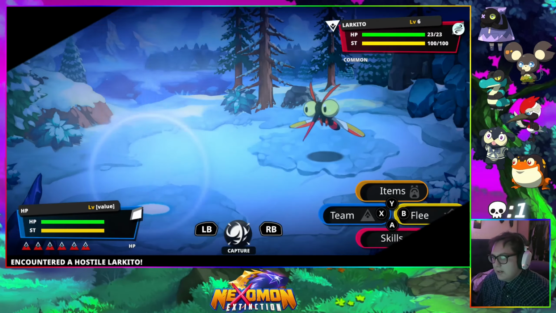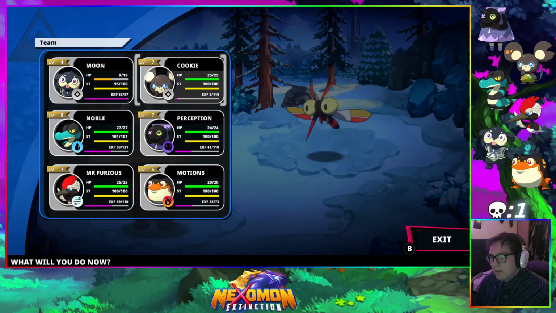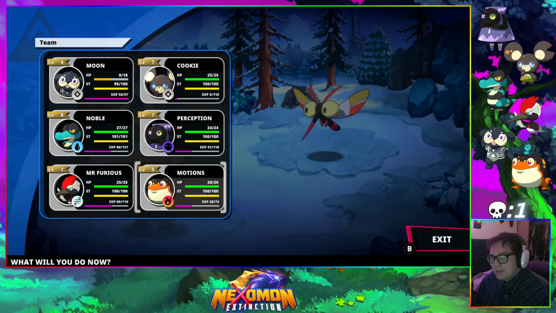All right. Let's splash this Larkito, see how this does. Ooh, three hole damage there. So Moon cannot handle this guy. So let's put motions in. Okay, we're still fine. Actually, see what Flame does. Only 6 damage, okay. I'm already having a hard time just fighting this one guy. I'm not trying to destroy him because I'm trying to catch him.